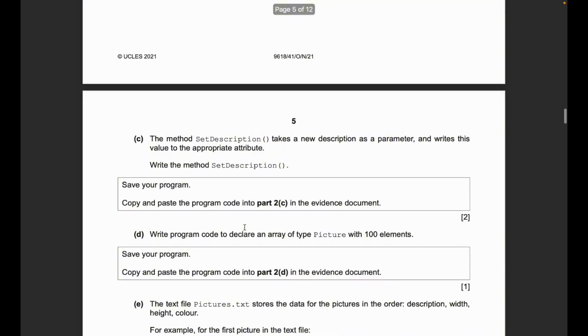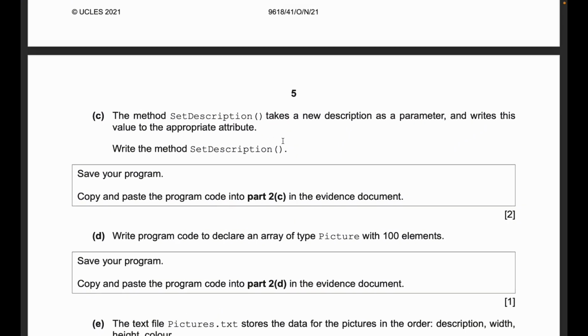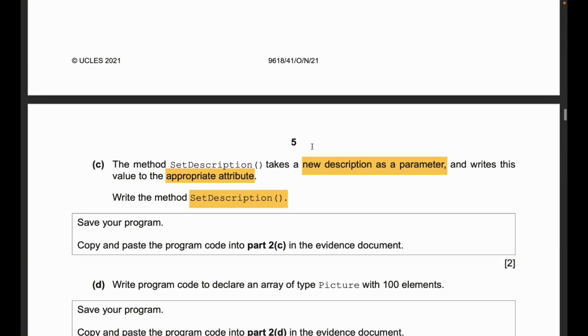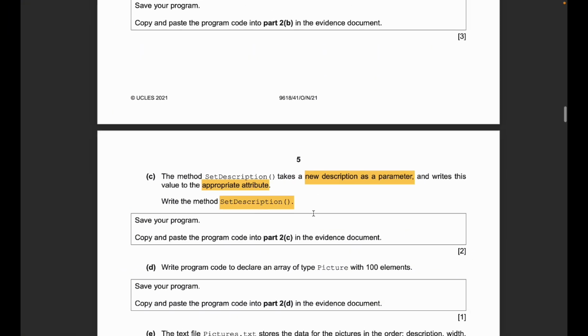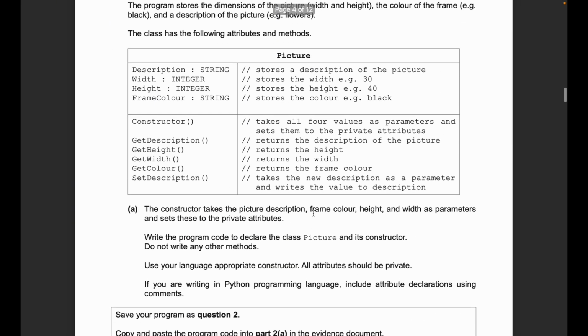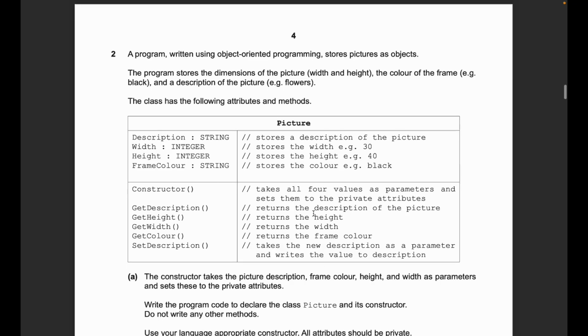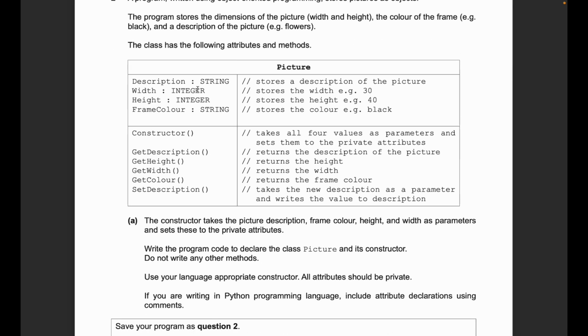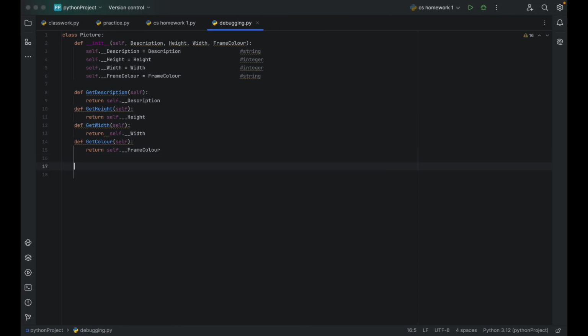With the C part, it says the method set description takes a new description as a parameter and writes this value to the appropriate attribute. So it's just going to take a description as a parameter and put it into the description attribute. It's just going to be a string.